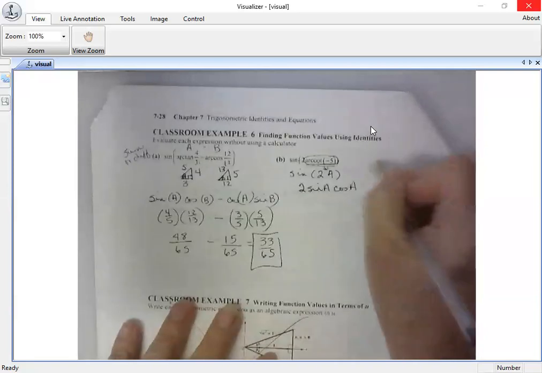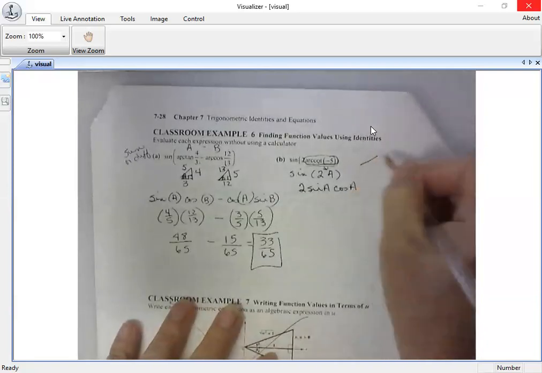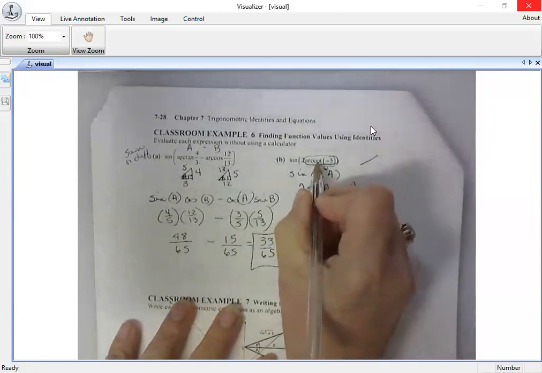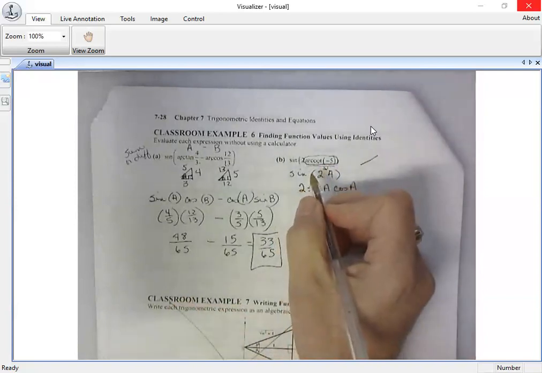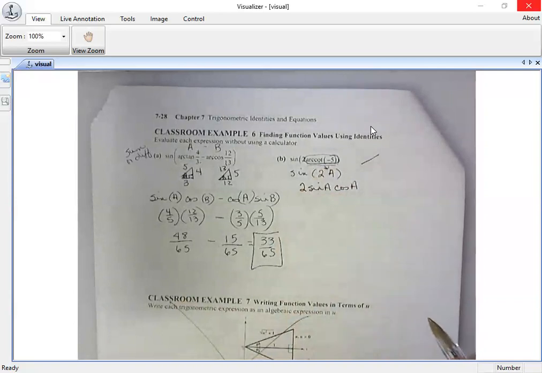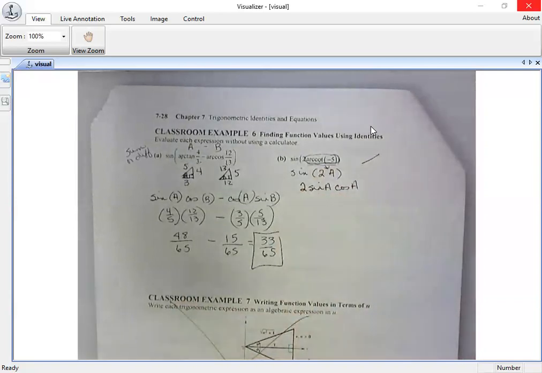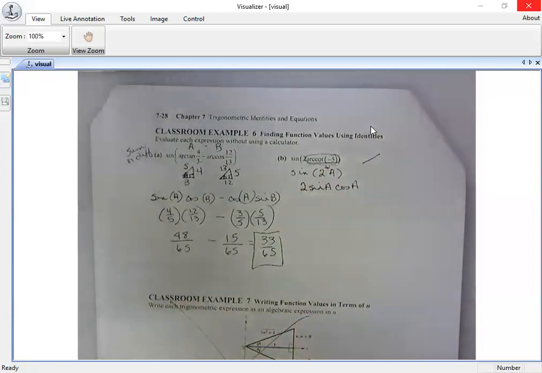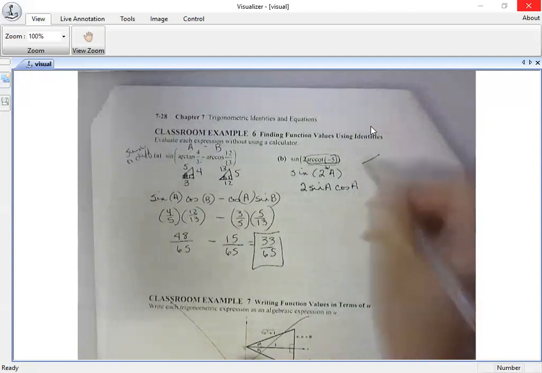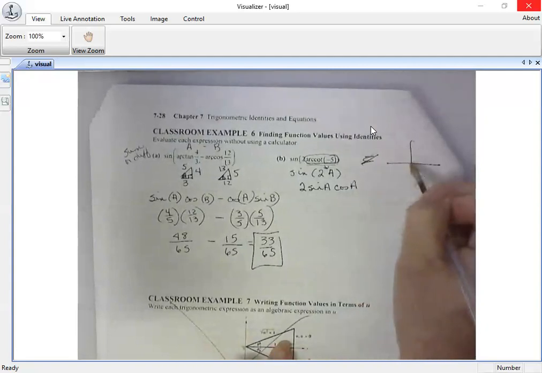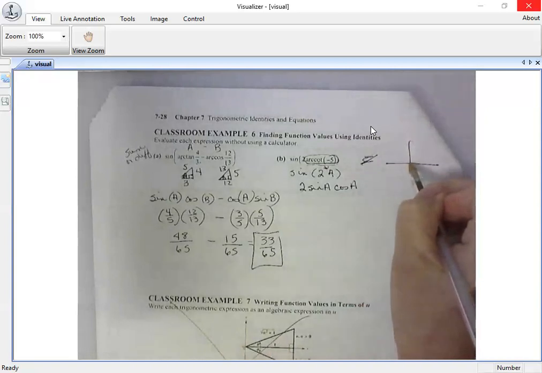Draw a triangle. Excellent. So I'm going to draw a right triangle. And technically, since the cotangent is a negative value, which quadrant do you think I need to be in? Remember with cotangent, we said it's either got to be 1 and 2 or 1 and 4, and we pay attention to where the vertical asymptote would be on the cotangent, and it is at 0 and at pi, so I'm restricted to quadrant 1 and 2, so good job. Let me just sketch this, we put this in quadrant 2.